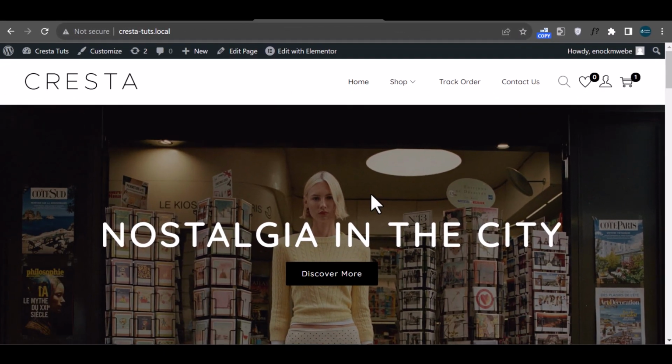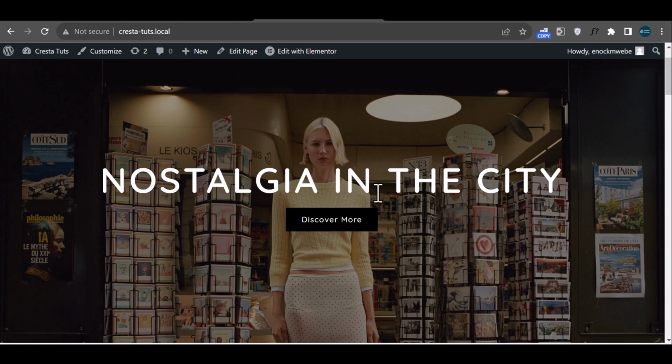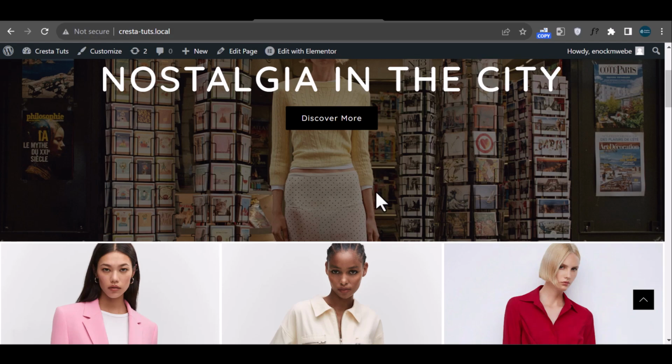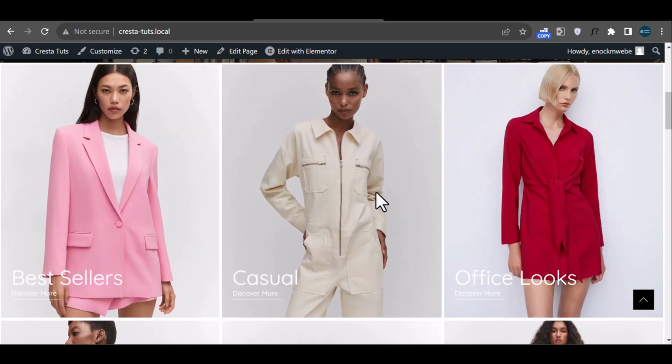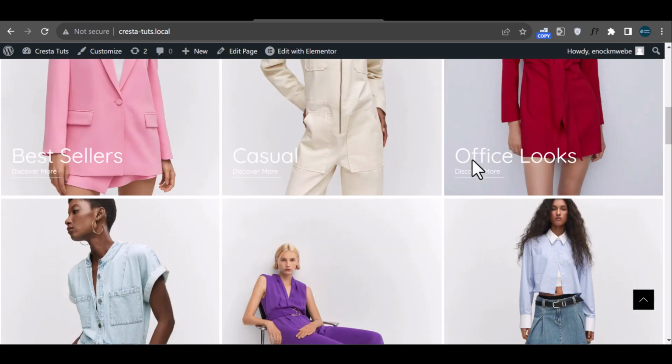Okay, now moving on to the hero section. This is a nice hero section with a bold statement of nostalgia in the city, looking good and looking nice. Then below that, we are having a nice layout which I think captures the luxury kind of vibe, adds it to the website. Get what I'm saying? And it's all white and all this space and all the models, the images are looking clean. And I'm going to share all these resources with you guys in the description below.